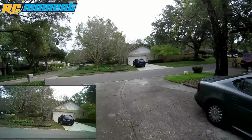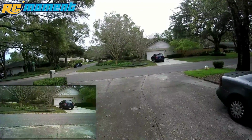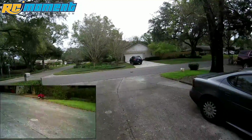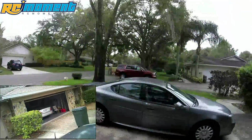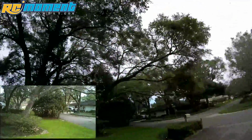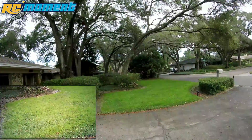So let's bump this into rates level 2 here. Alright, we are now in rates level 2. Oops, there we go. I don't know what it's doing. Oh, you know why? Because we were in headless mode. So I finally managed to get it into headless mode. Took a minute, but I got it there. Come on down, you. There we go.